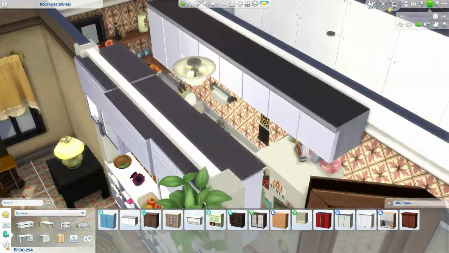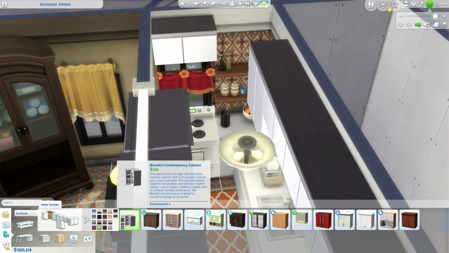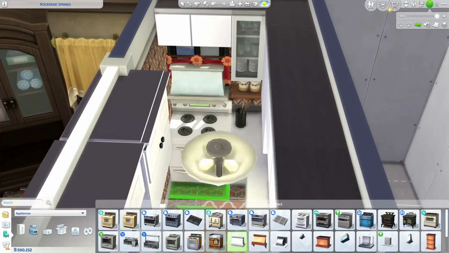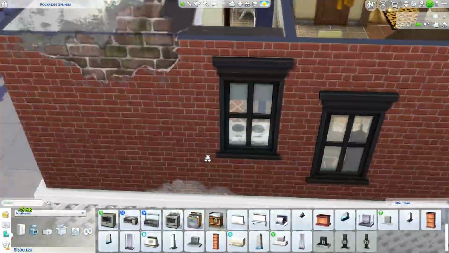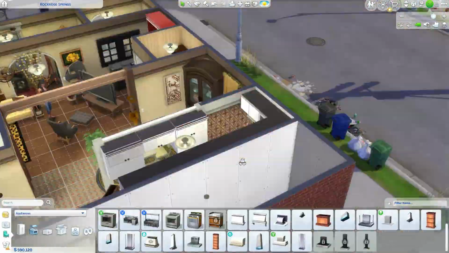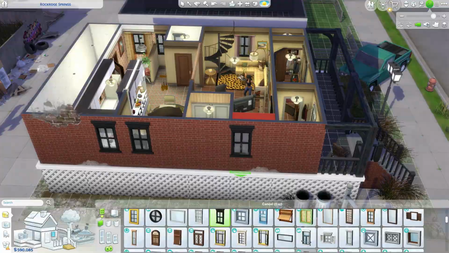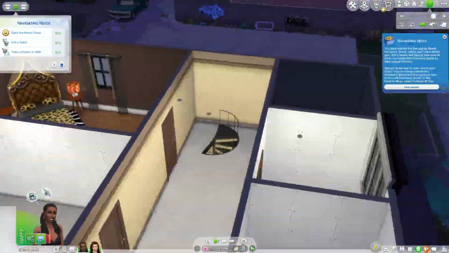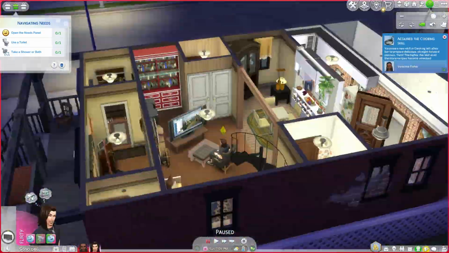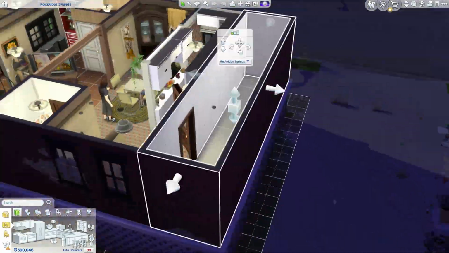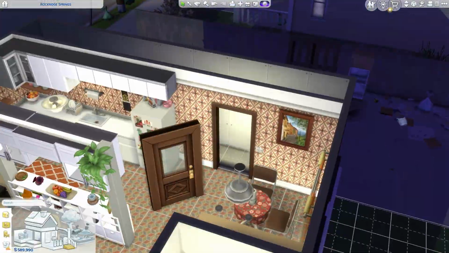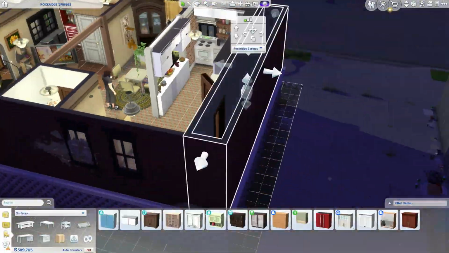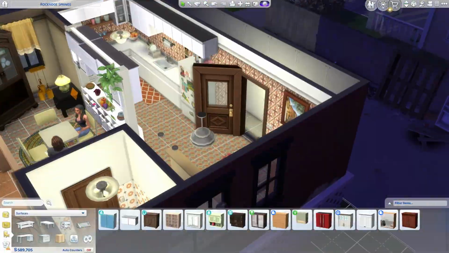So yeah, I decided to add cabinets. I don't think they had cabinets on that side of their house, but I decided to add them anyways. I added a hood vent, and then I was trying to position the windows to make sense because every window was crooked and lopsided, and I didn't like that, so I tried to make them look accurate and all together. But yeah, I had to fix the door again because I did tell you guys I was gonna expand the kitchen, and I did.